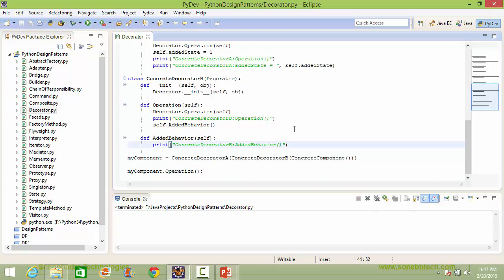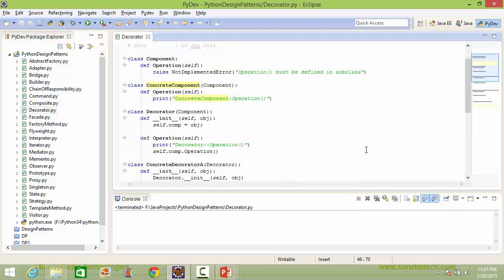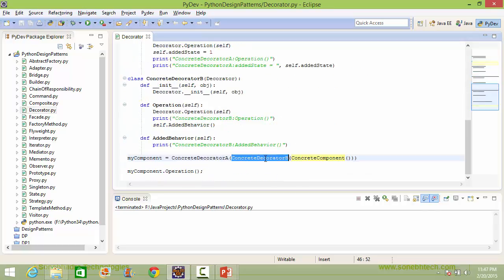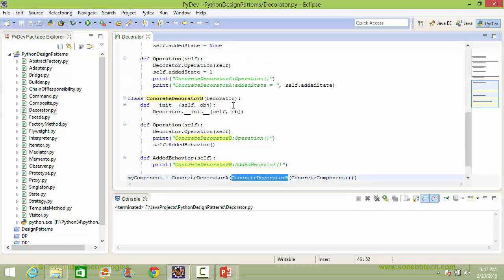Okay, we will see how all these classes are used. So here we are creating concrete component instance object. This is the concrete component class and here we are creating concrete decorator B instance object where we are passing concrete component as parameter. So it will come here.